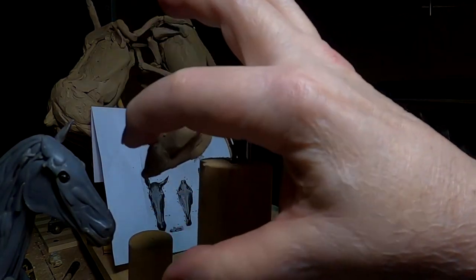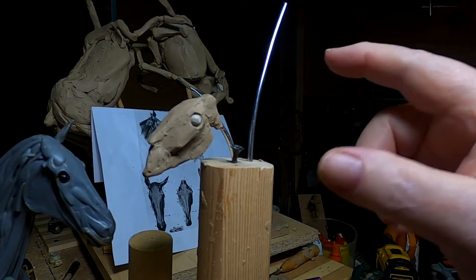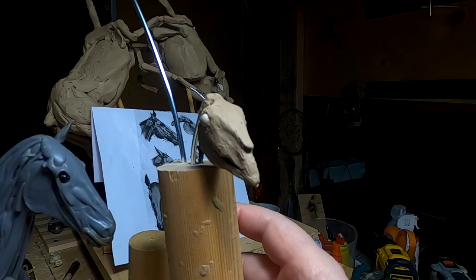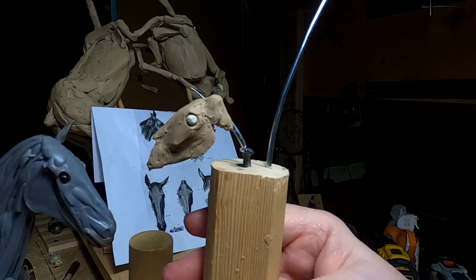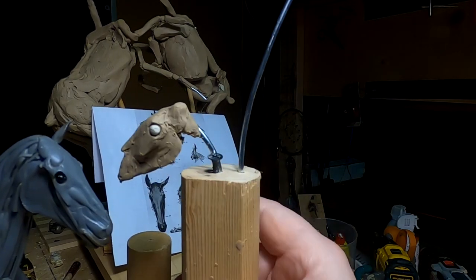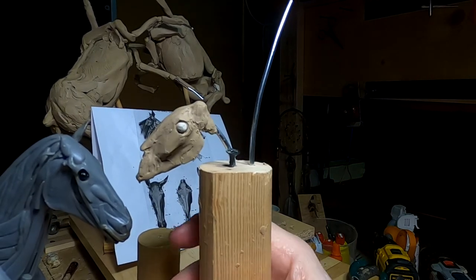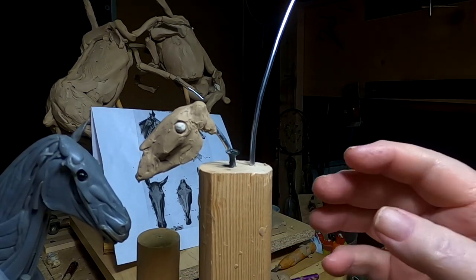I'm going to start the other one, and I'm going to leave this one on here and put another one over here for the armature for the other one. And then I can match a little more easily the two heads, which will be about the same size, because they wouldn't be that much different. Anyway, just getting my post here a little more tight. All right, I'm going to come back in a few minutes.